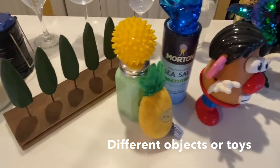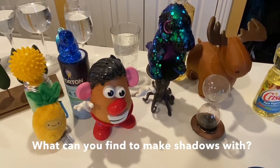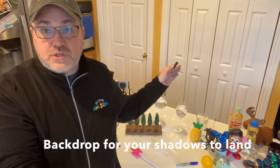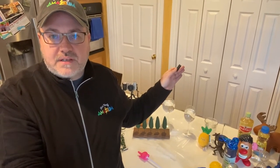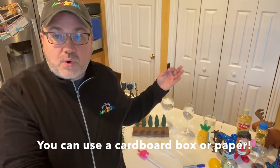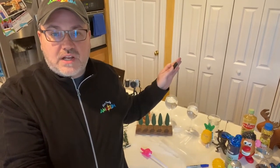Just some other objects that I thought might make interesting shadows, some other toy friends that I think might cast some interesting shadows. And in this case, a screen — I'm using a pantry door as a screen. I wanted something with a nice white surface so that it really picks up light and color really well. You can hang a sheet, you can use a sheet board, or just anything that gives you a nice big surface to shine light on.